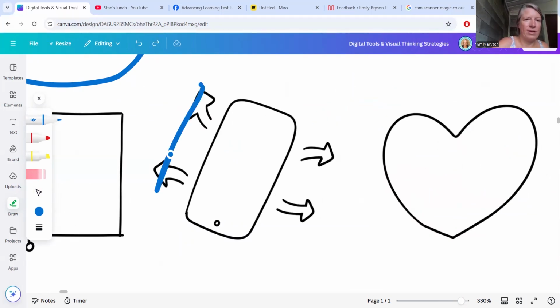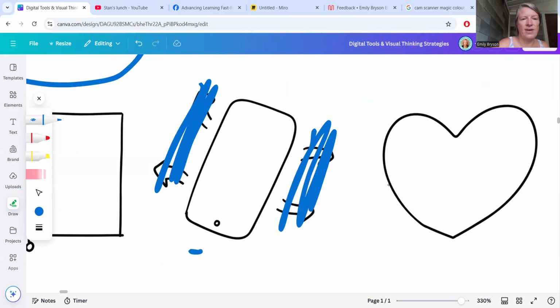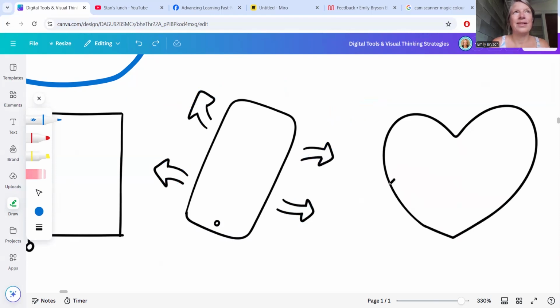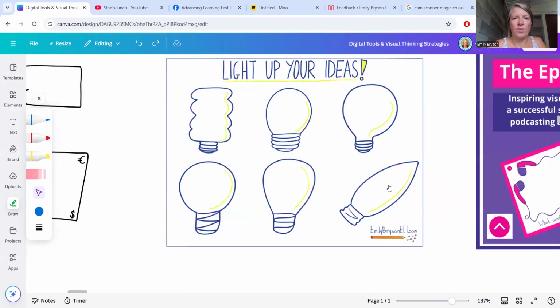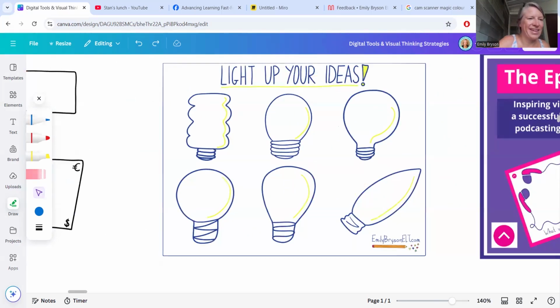Or you could erase this bit and then have them think about the negative aspects or the positive aspects. This is a way of getting them to think about their ideas before they speak, or before they write. You can also, for example, if you want to go on a class trip, or you're all debating what topic to talk about next, or you're all talking about different presentation skills, get students to add their ideas into these little light bulbs.